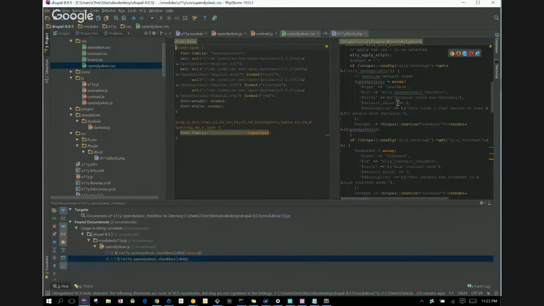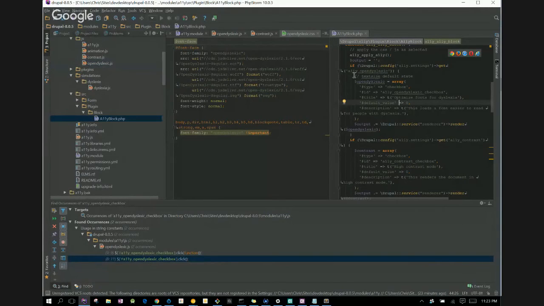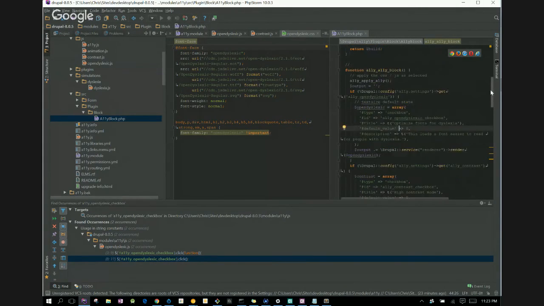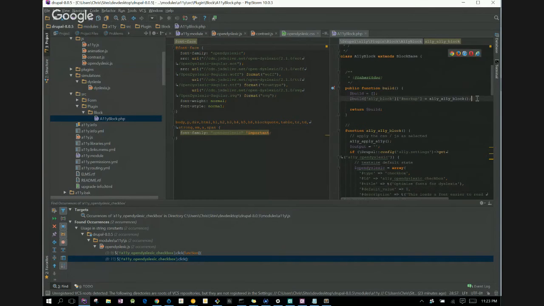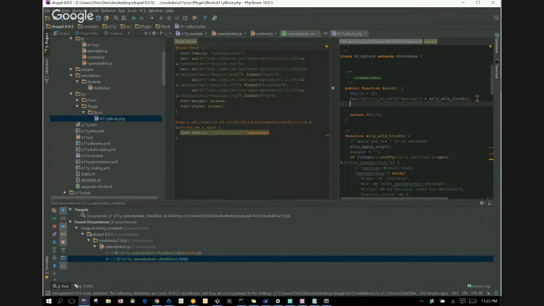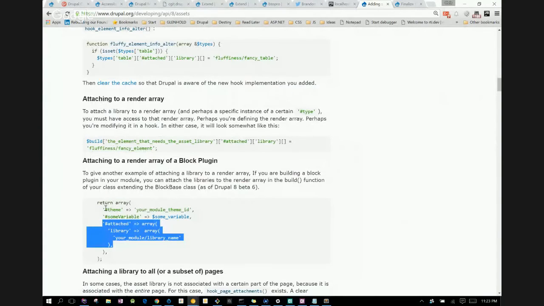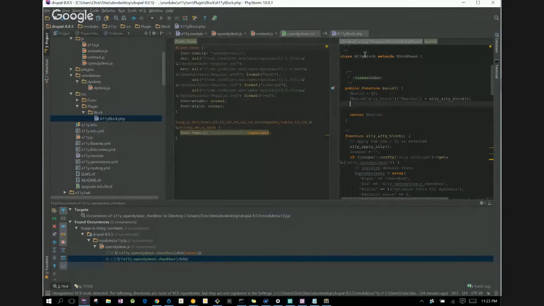Here's our function here. It's creating some kind of... Oh wait, this is not where we... Wait, this is the block. And I guess what they're saying is we put it somewhere there. What is it? Return in the build function to return that kind of array, whereas we're just returning build there.